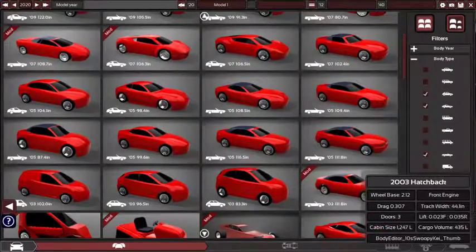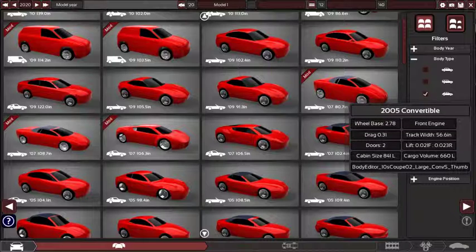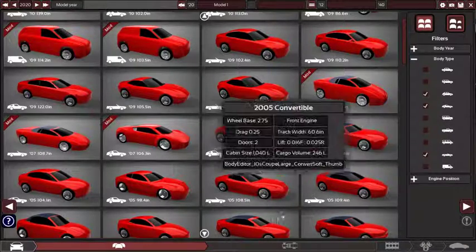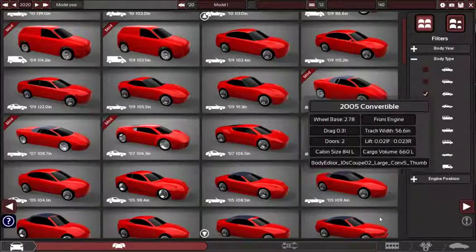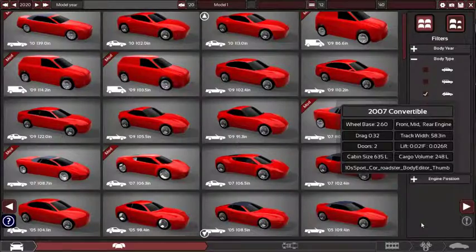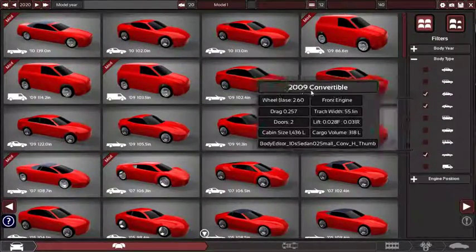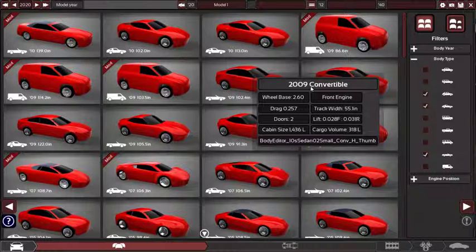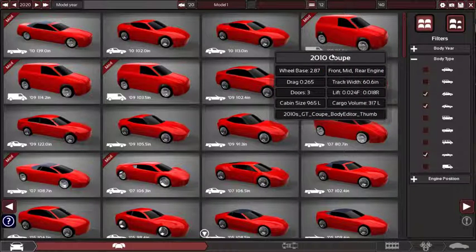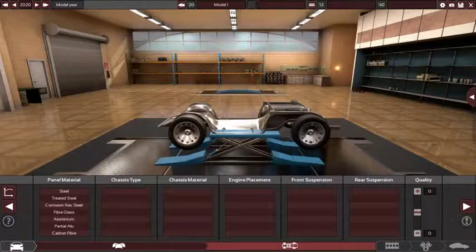It's a 2005 convertible. There's a good one. Actually, there's a better one. Although, I don't think it's going to be a convertible. Okay, I think I'm going to go with one of these, but I'm going to do the longer one, which is this one. Alright, so we got a body.